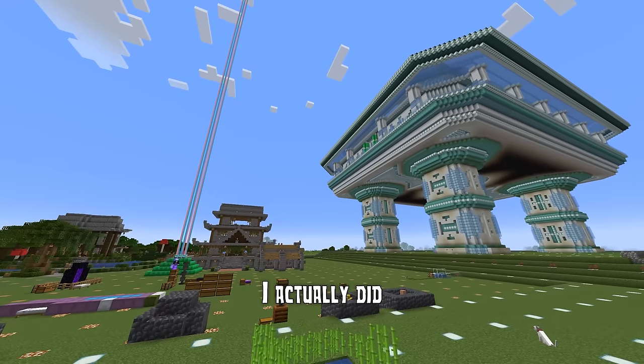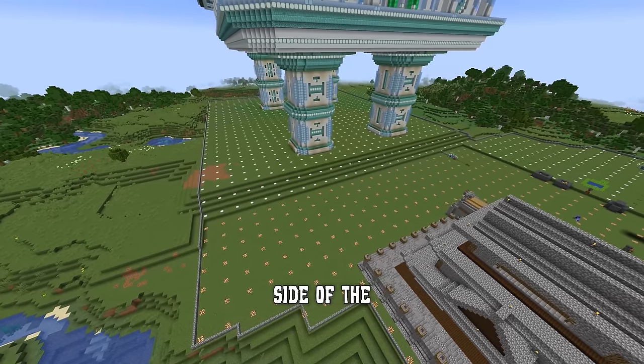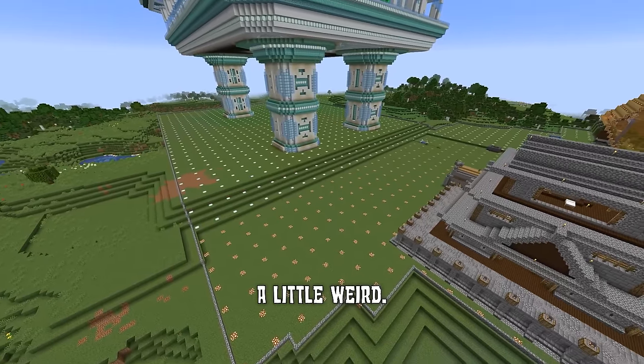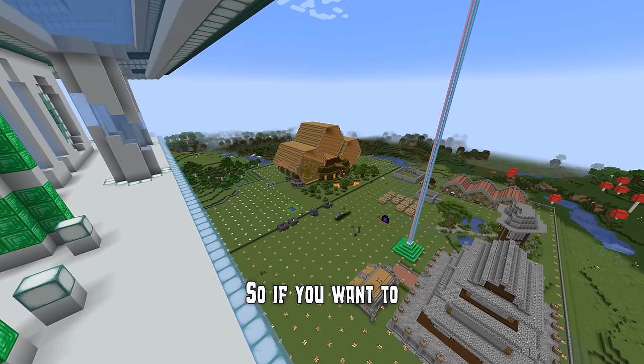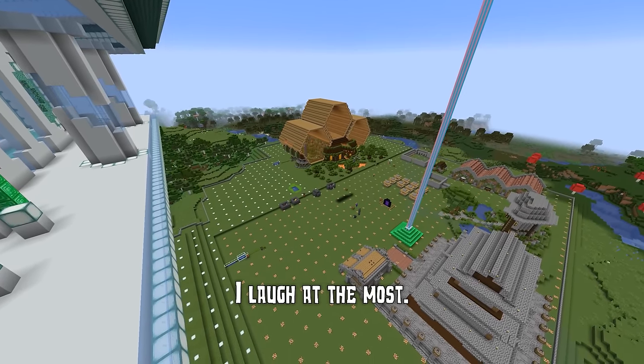And speaking of land, I actually did a little bit of terraforming. I wanted to flush out the left side of the autoinator. I don't know why I left the land coming out so far. It looked a little weird. So I definitely want to have something down here in the center where it's so open. I don't know what I want to put down here. So if you want to leave a comment, I'll probably do whatever the top comment is, or whichever one that I laugh at the most.